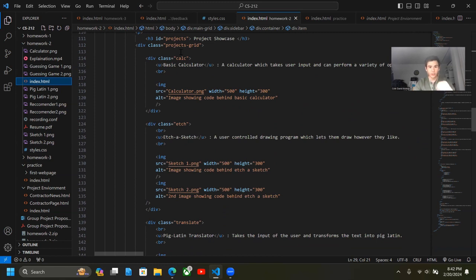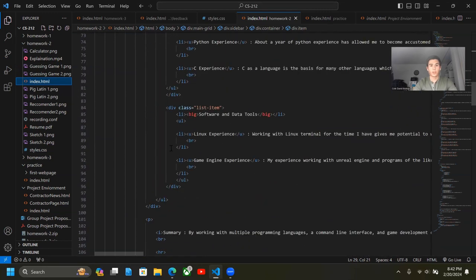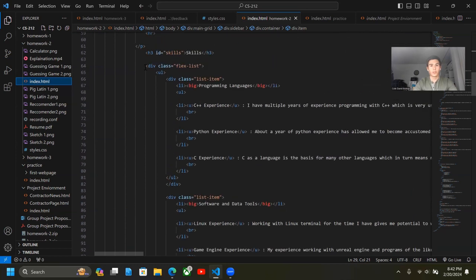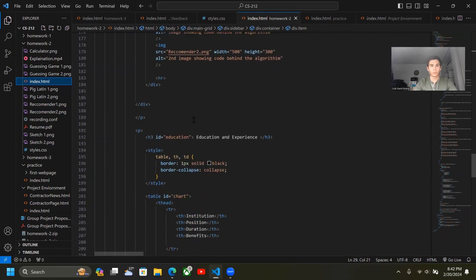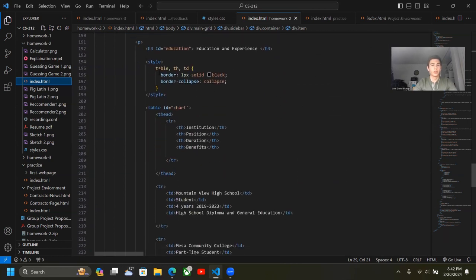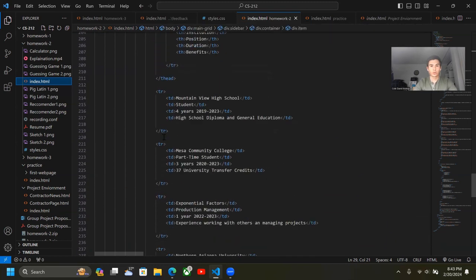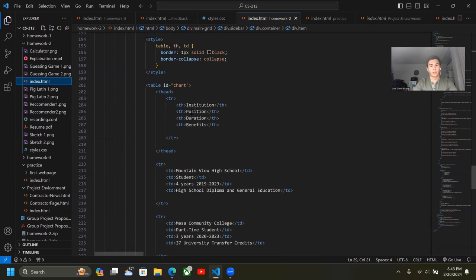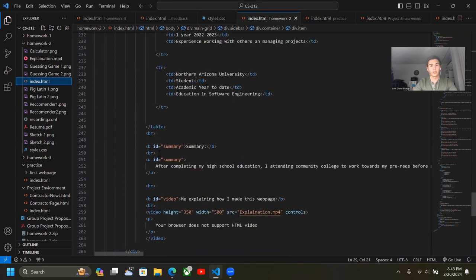Here's the projects grid. So each one of these is their own individual div container, right? And then here I can show you that we have classes for each list item, right? So that acts as its own flex box, right? And then as we go lower, we see more projects. And then I use the, let's see. Yes, for the table, I use the ID as chart to change its text to be centered. And then down here, I use the ID of summary to change how this text looked.